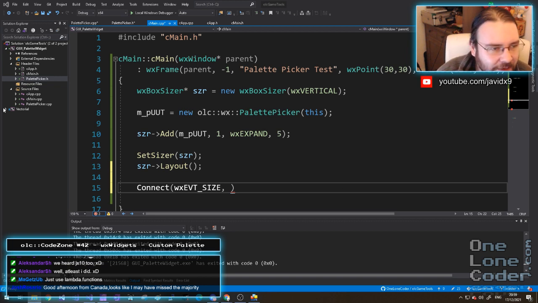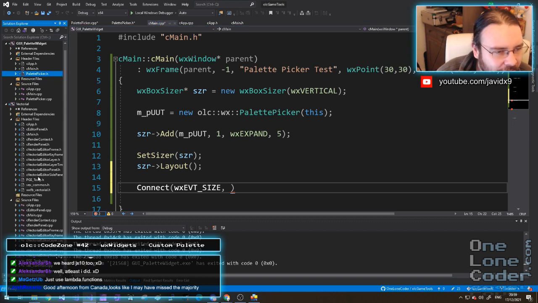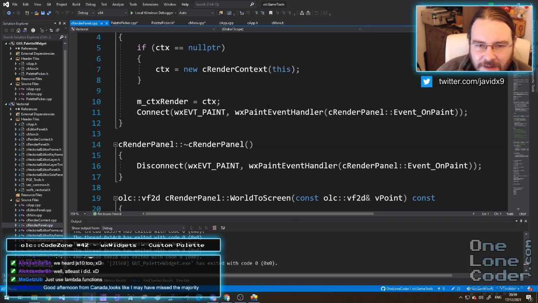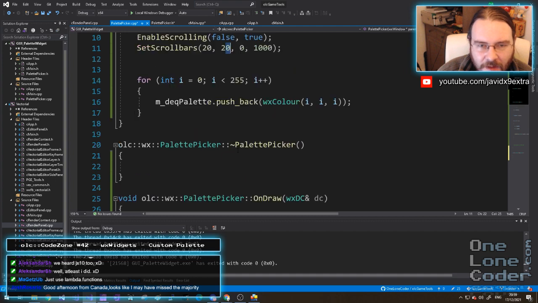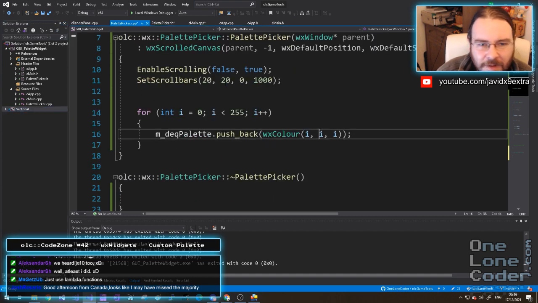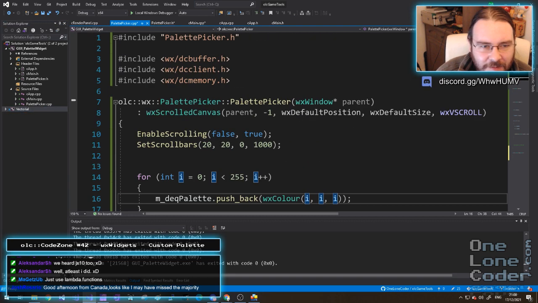Well, actually, I can have a look in here, can't I? So I've got this everywhere, to be honest. This is render panel. So it looks like this. Okay, wxSize event handler and the thing that I'm passing in. Right, okay. Close that back up. wxSize event handler. I've lost my connect now. Where's my connect gone? Was I putting my connect in the wrong place?